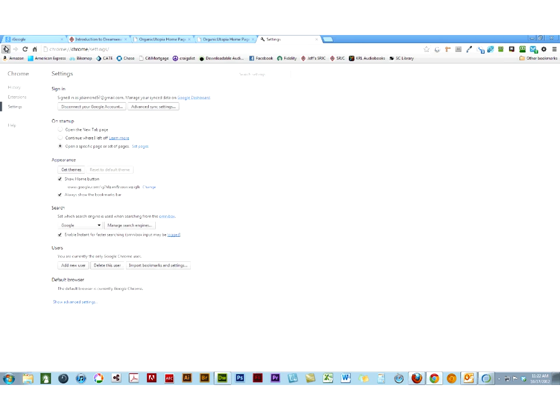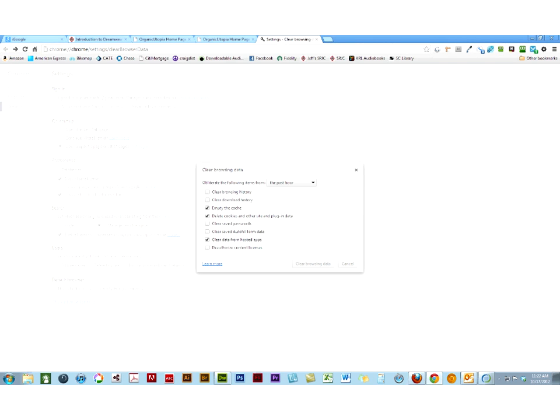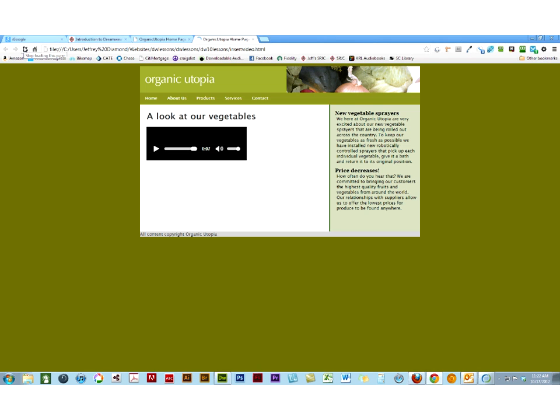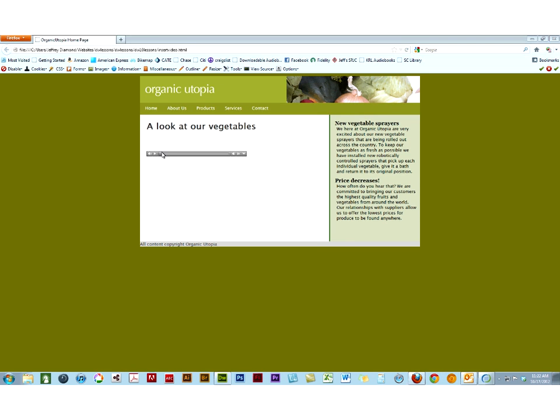We clear that browsing data, and now when I go back to that page and hit refresh, oh, it's still doing it. I'm going to exit out of Chrome altogether, because we see that in Firefox it's doing the right thing. Autoplay is set to false and it's not playing.